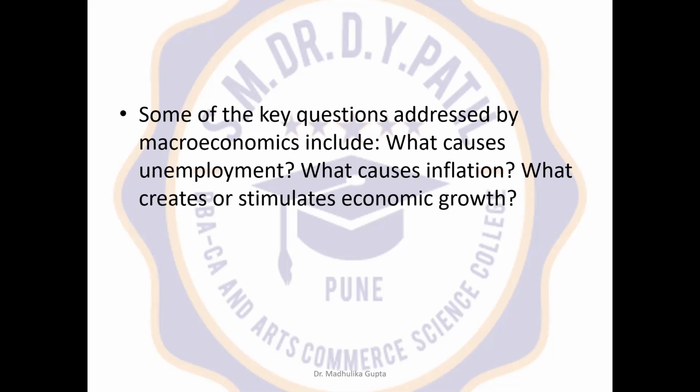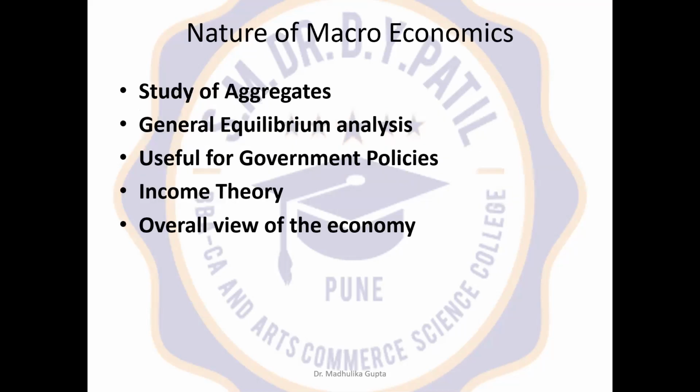It deals with the performance, structure, and behavior of the entire economy, in contrast to microeconomics, which is more focused on the choices made by individual actors in the economy, like people, households, and industries. So macro is a wider concept than micro. Let's understand the nature of macroeconomics. It is basically known as the theory of income. It is concerned with the problem of economic fluctuations, unemployment, inflation or deflation, and economic growth, of course.